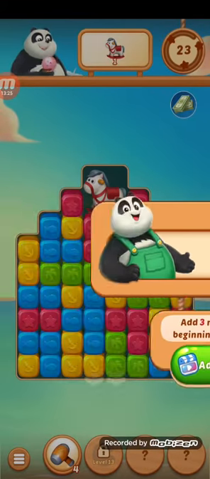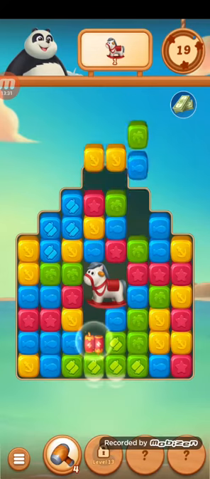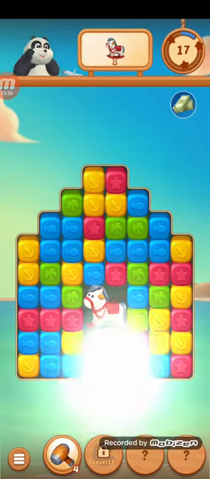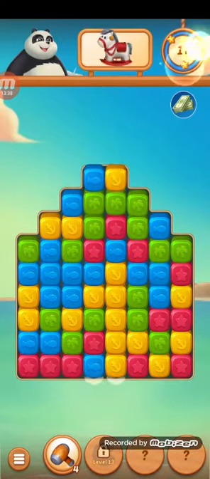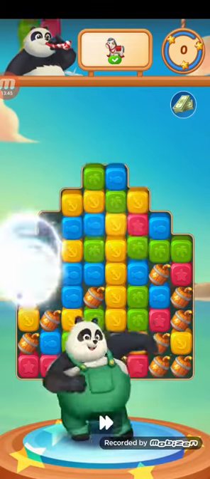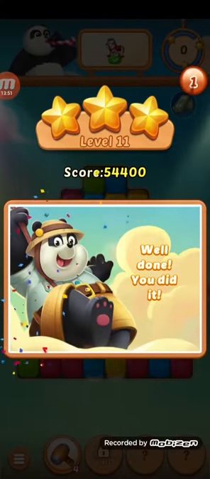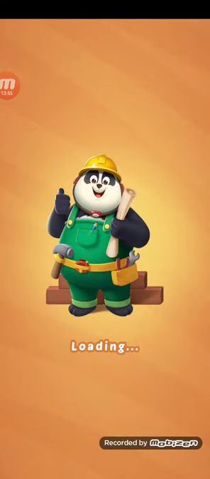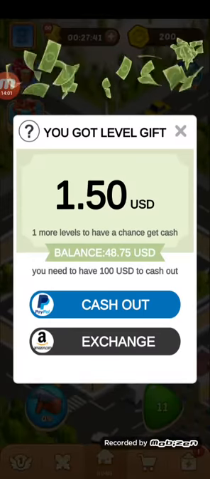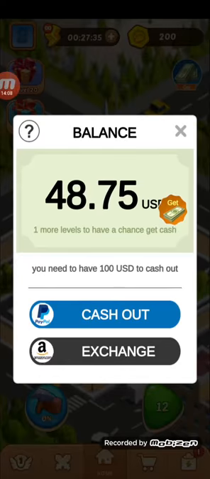Add three moves. No. Let's go. I need three moves. I don't need three moves. You know what I mean? I don't need three moves. Just give me one move. That's all I need. You know what I'm saying? I'm at 48. Get money. One more lowest. It's a chance to get cash.